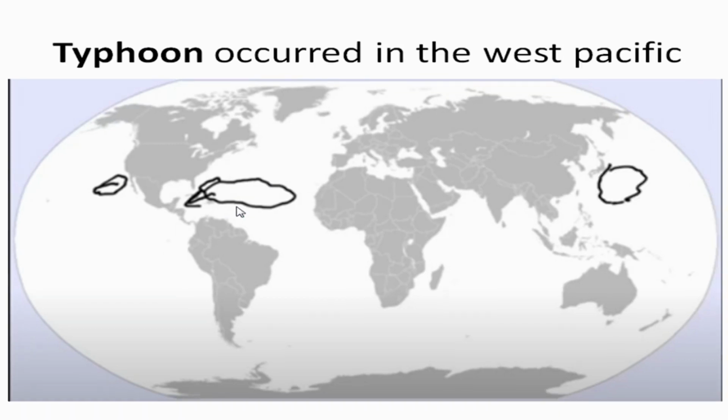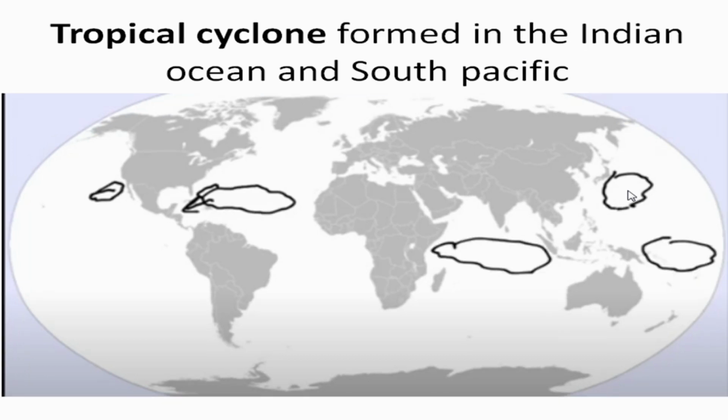Okay? So, let's talk about typhoon. Here, we have hurricane. Typhoon occurred in the West Pacific. Look, this is the Philippines, right? Look, West Pacific. It is in the west. West here is east there. We are just connecting them. So, what it is called there is typhoon. Actually, in general, it is called typhoon. Okay, now, let's talk about tropical cyclone.